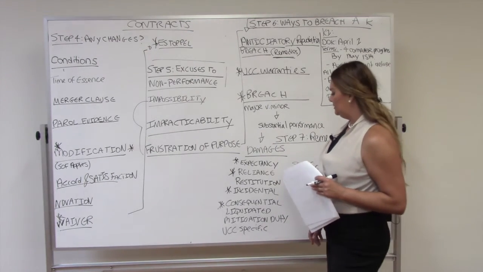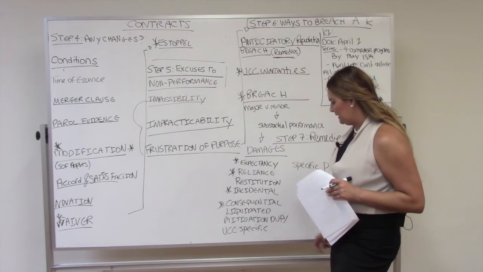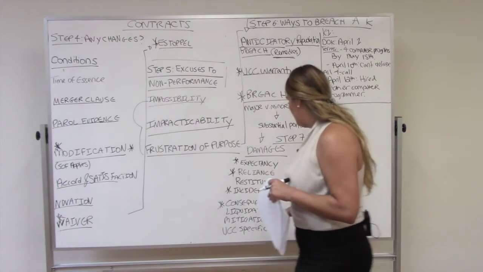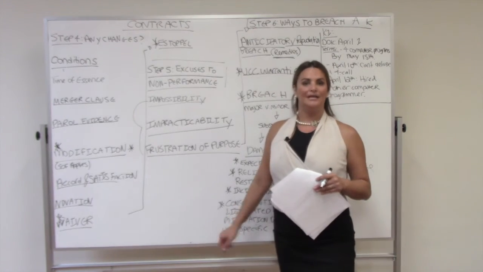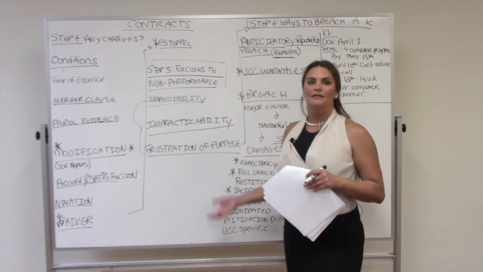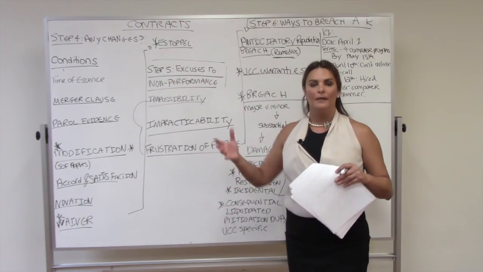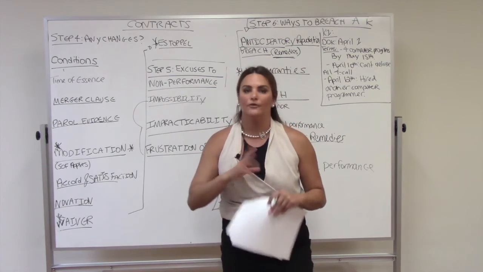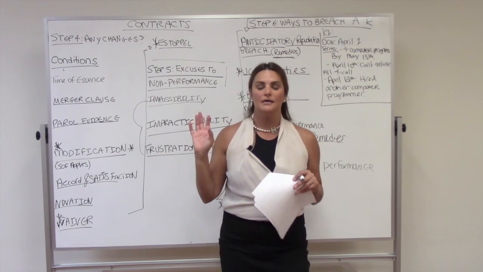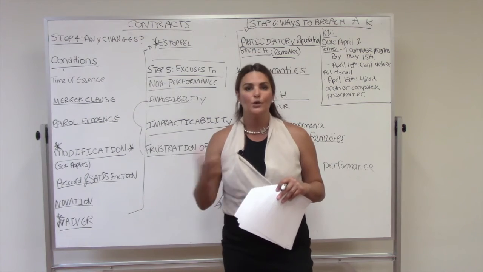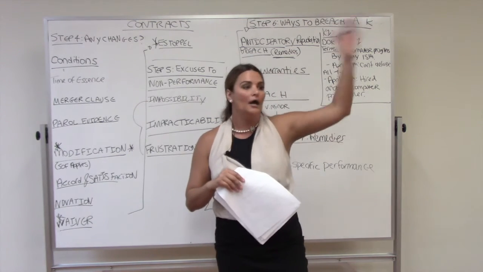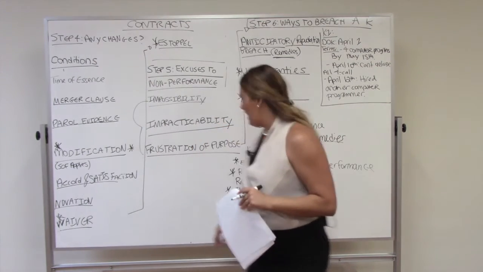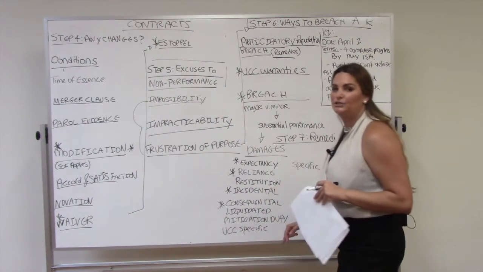Others that could be at issue: restitution, liquidated damages, they would have to give you a liquidated damages provision. They don't really do that a lot. Mitigation duty. Mitigation is something the bar really likes. They want to know if a party, let's say there's a requirements contract where you have purchased all of the tomatoes to make your famous tomato sauce, and the farmer cannot produce the tomatoes. Well, you have a duty to mitigate. You have to go find another farmer that can actually produce those tomatoes for you. A scenario like that, make sure that you identify the mitigation duty.